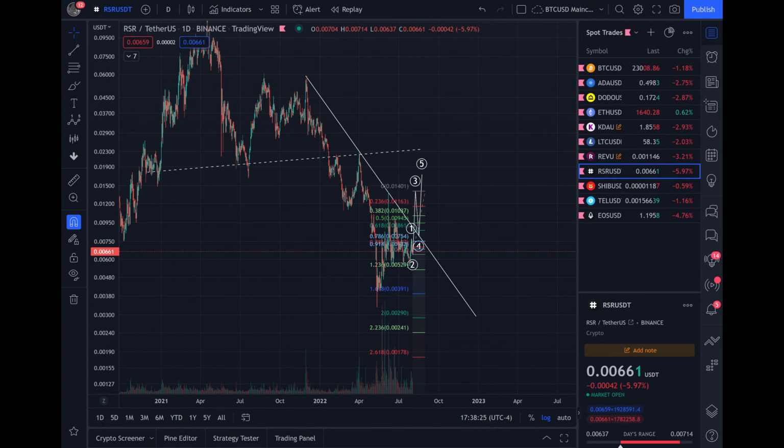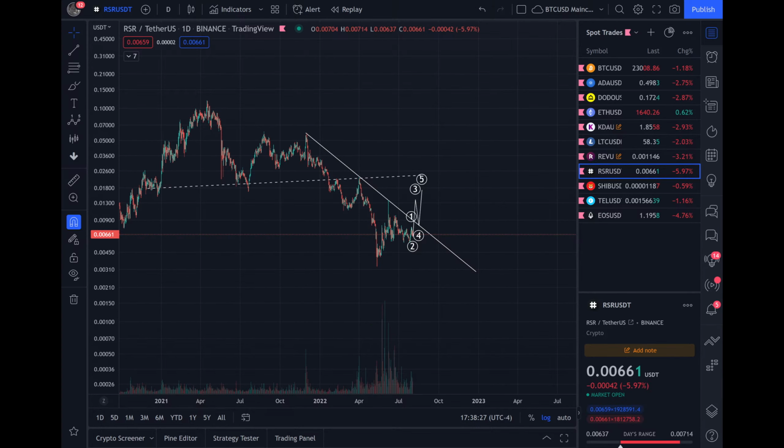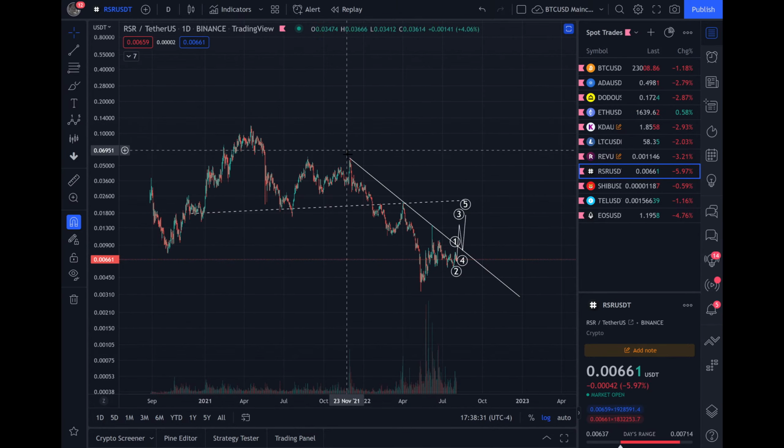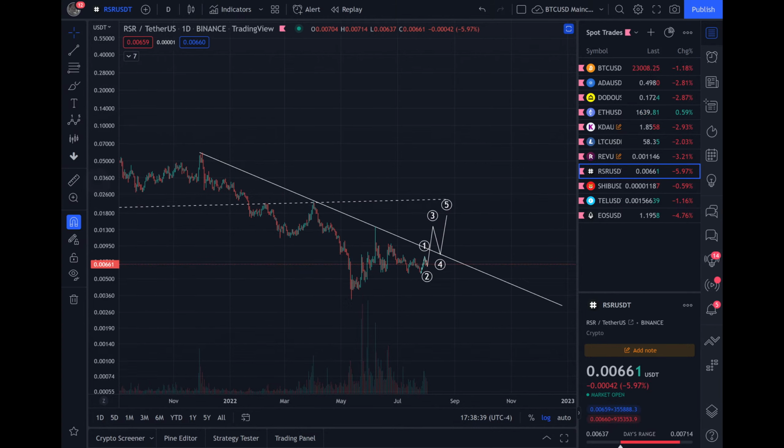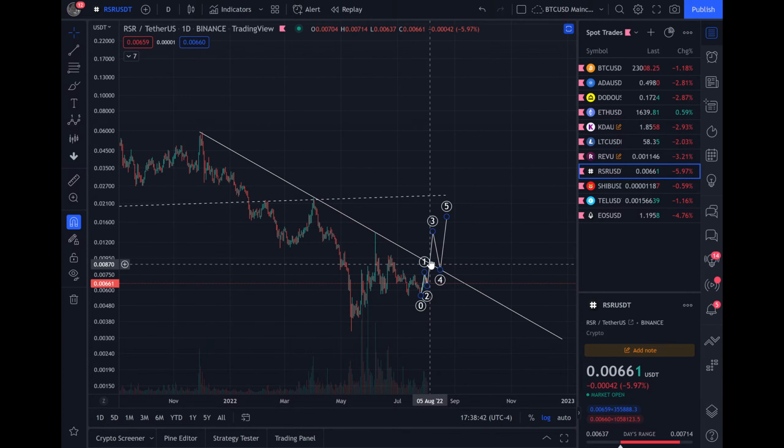But look at this. Looking at Reserve Rights, you see that 1, 2, 3 data points. We're going to hit resistance here, okay? We're going to hit resistance on the way up, but I think we break it initially, and then we're going to come and retest it. That's an RS flip, all right? So I'm going to short-term sell this at 1.4 cents. I'm going to buy back once we get close back down to this region, okay?